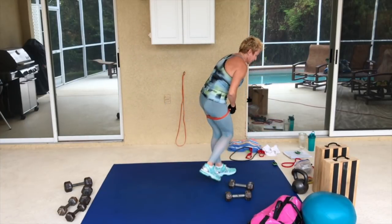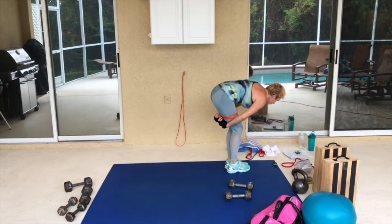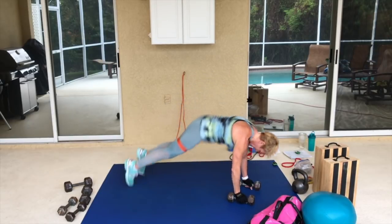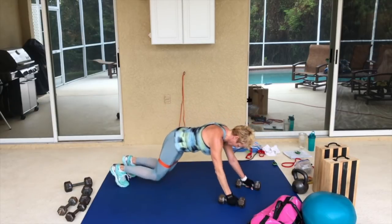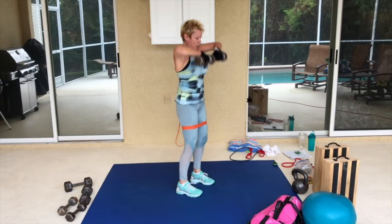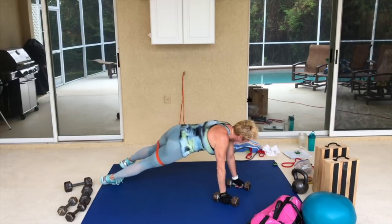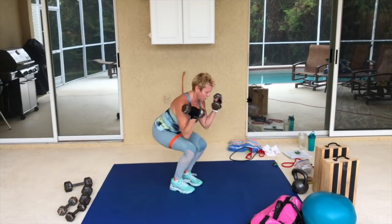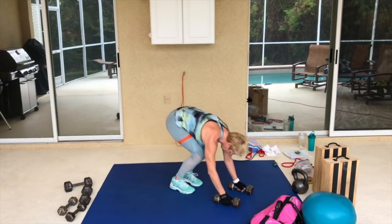Okay, plank push-up, alternate side raise, hop the feet in, bicep curl, hold, bend at the waist, deadlift in an upright row. Now go left. Side raise, hop in. Bicep curl, hold, bend at the waist, deadlift with an upright row.